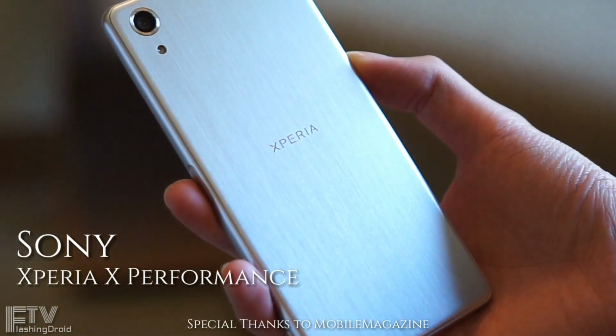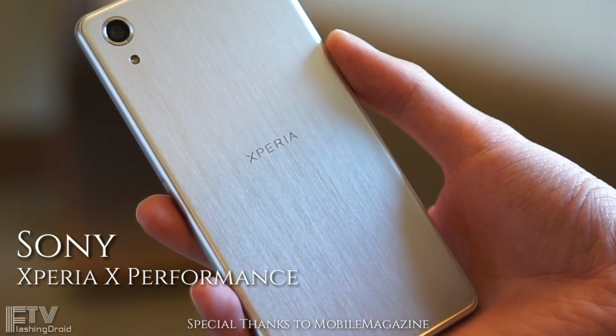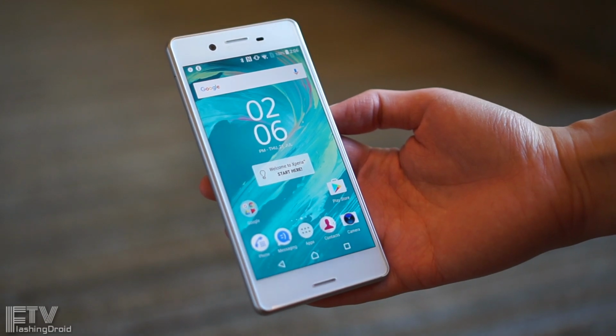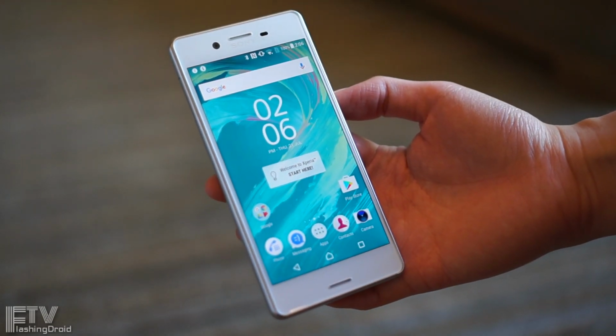Alright, all we know is my review on the Xperia X Performance, finally, the latest flagship offer from Sony. So it's a good phone with improvements on almost every small detail, but a really boring upgrade.